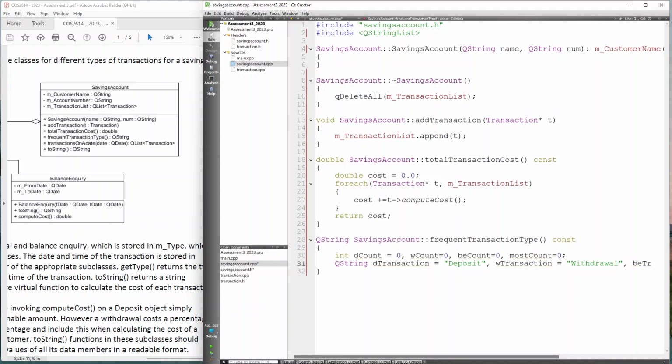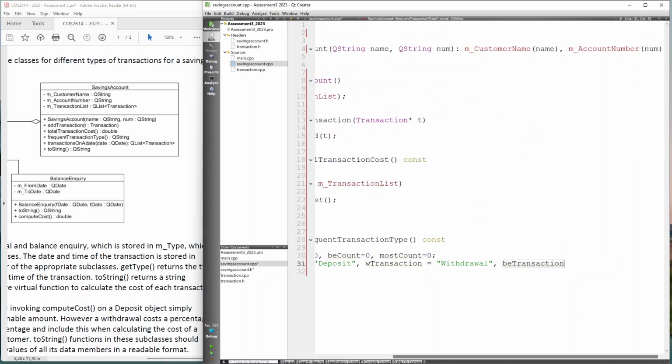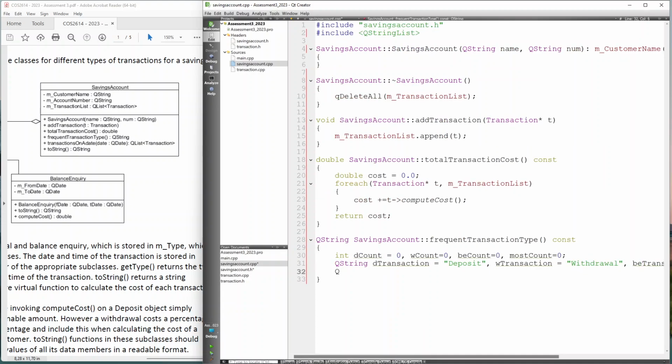And B transaction will be our balance inquiry. Then we're going to create a QStringList and assign it result. Okay.